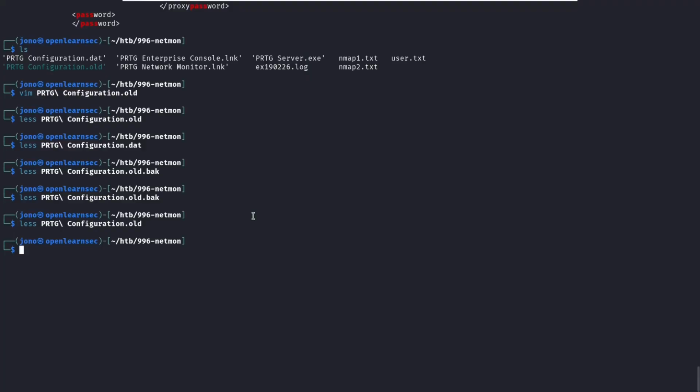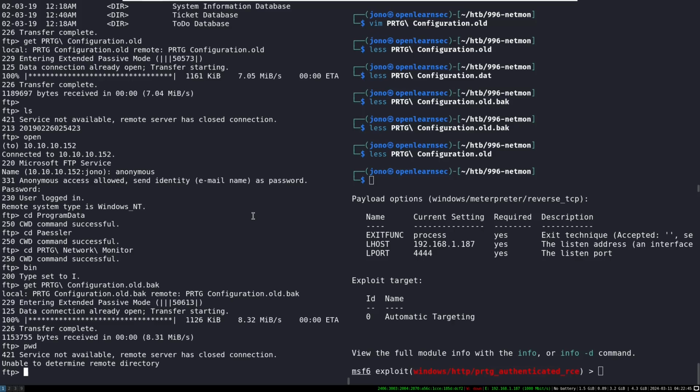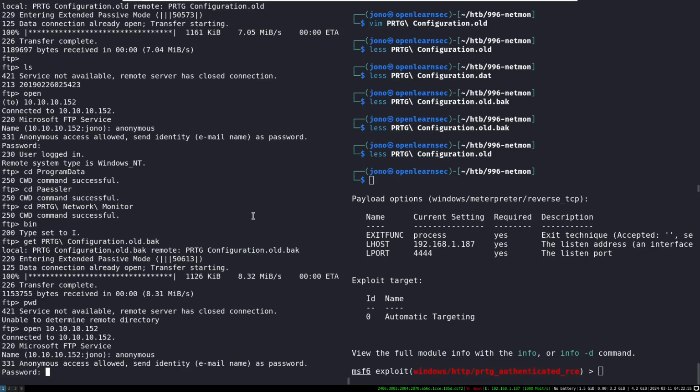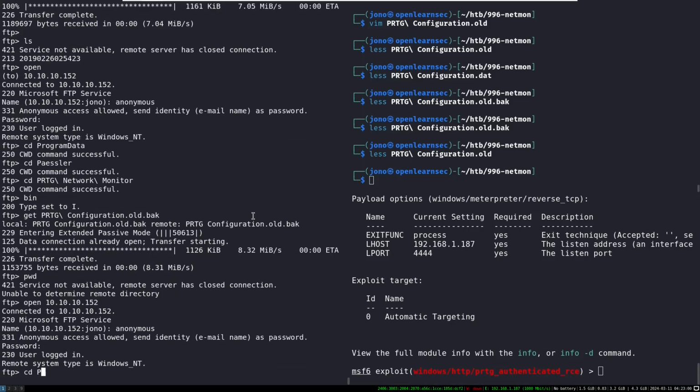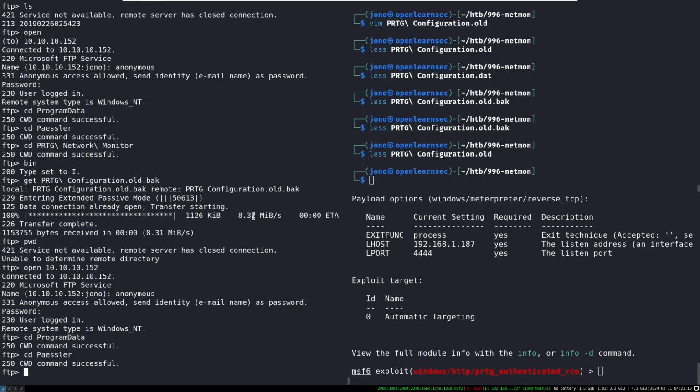Then it's going to be, oh goodness, open anonymous app program data. Then it's that weird company name that I can't pronounce.